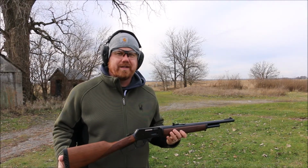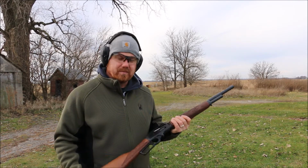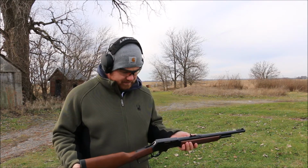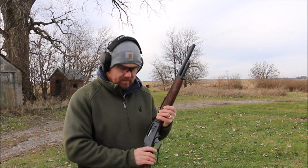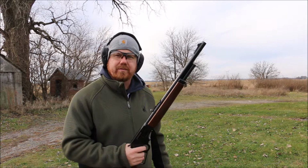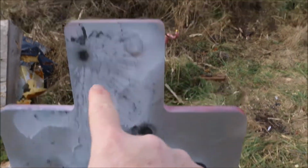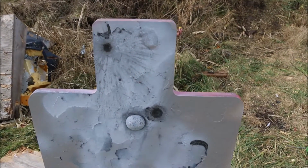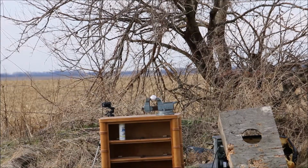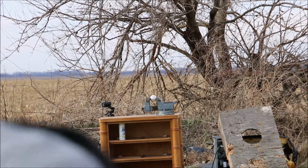You know, actually it didn't kick very bad at all. First couple shots through it, it was a lot less than I was expecting. Let's get a little closer and shoot some other stuff. Ran out of spray paint, but I'm pretty sure I hit there and there. 2 rounds. Let's see if we could hit this baseball. This is only going to be the 3rd shot that I've ever put through this rifle, but we'll give it heck.